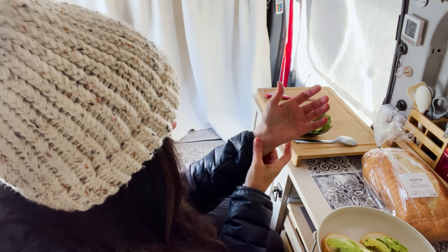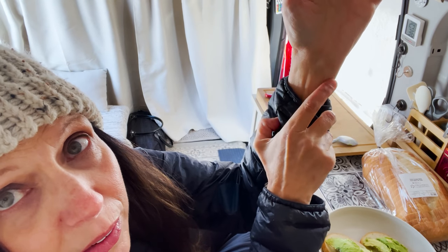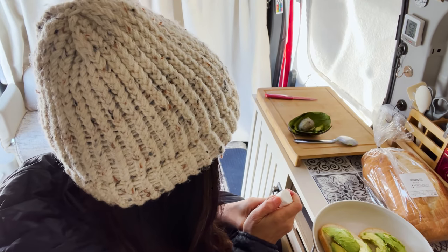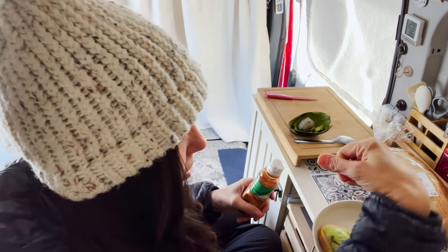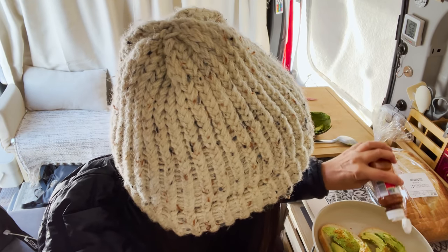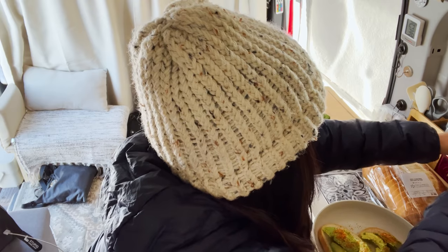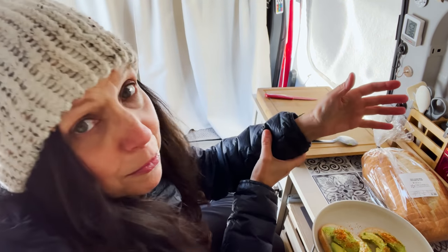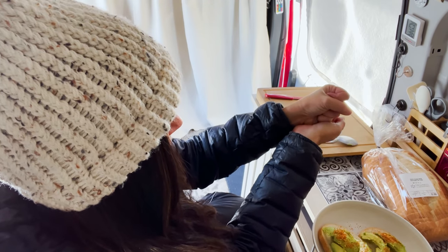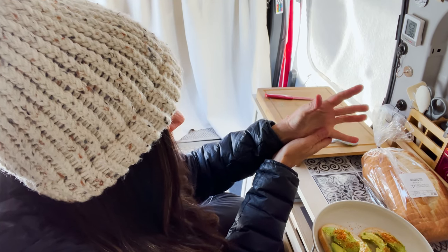I'm trying things without my brace today. You might be able to see the swelling still around this area. It's tight, but as soon as it's healed completely, I'll start physical therapy to give it range of motion again. Those are the kinds of movements that hurt when I go up and down like this or try to lift something with my thumb area — that is what still hurts me.